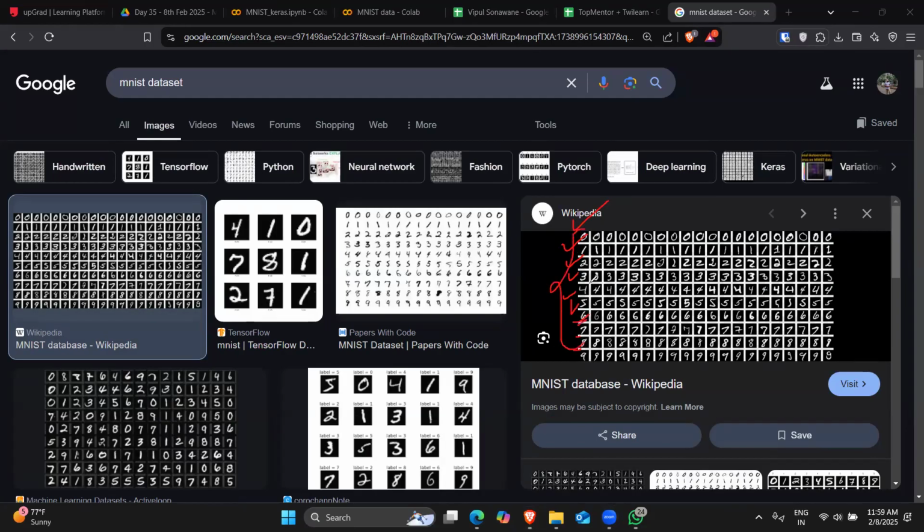It's multi-class classification, no? 10 classes. So it has 10 classes, so 10 output neurons, right? Whether that particular data belongs to 0 or 1 or 2 up to 9. These are the classes. You have to identify that. Simple. Understanding it, guys?